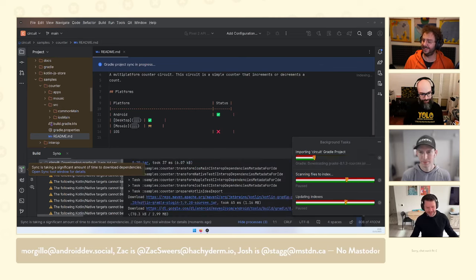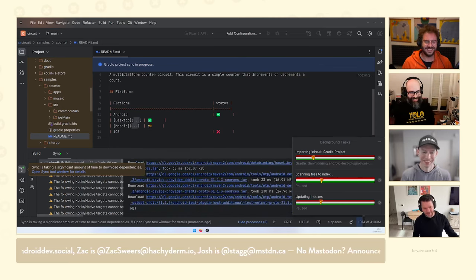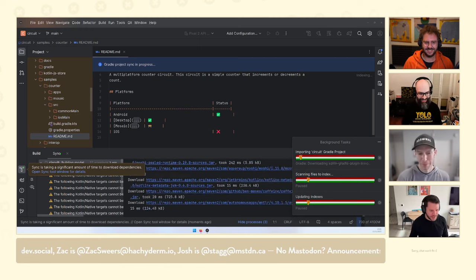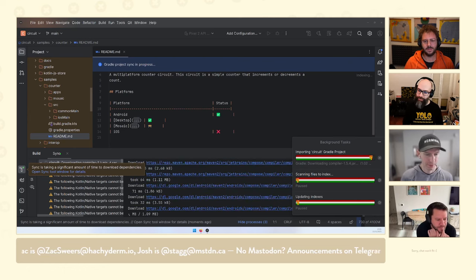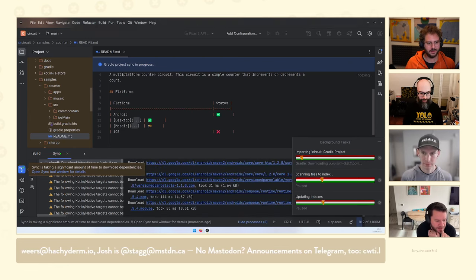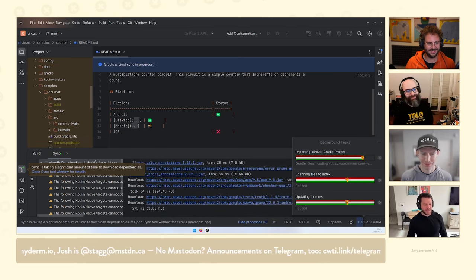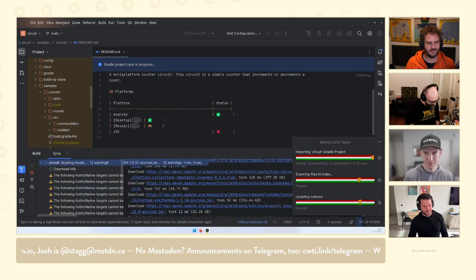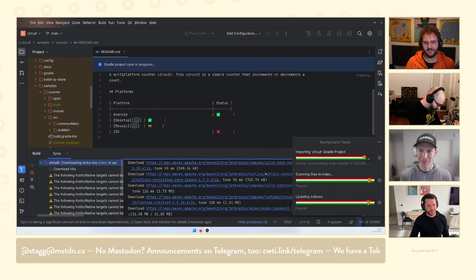So it's alive. But yeah, we have this running on all the other ones. JS is not listed here, but JS does work. Every time I try to call them multi-platform JS, I come away feeling a little scarred. Not that anything's wrong with the KMP side of it, but I just don't understand what's going on in Kotlin or in JavaScript.